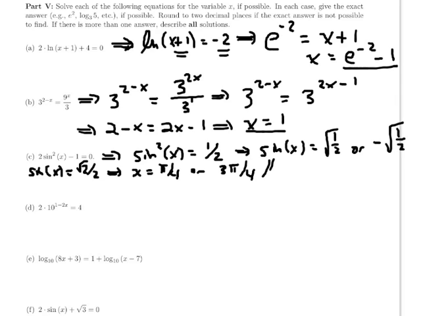And similarly, let's put a double bar here so we can keep track that we separated this. The sine of x being negative square root of 2 over 2 is going to lead to the solutions x equal, the table will say minus pi over 4. That's a fourth quadrant angle. And then symmetry will be pi minus that, which will be 5 pi over 4. So just on the unit circle, there's actually one solution to this in every quadrant. Pi over 4 is in the first quadrant, 3 pi over 4 in the second quadrant, 5 pi over 4 in the third quadrant. Of course, negative pi over 4 is just a funky way of giving us a fourth quadrant angle. So there's a solution to this in each quadrant.